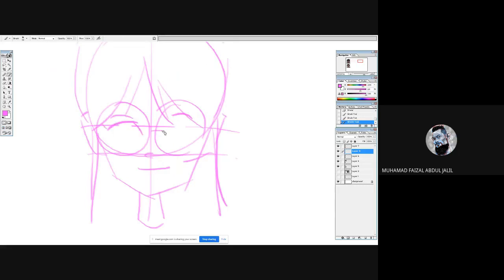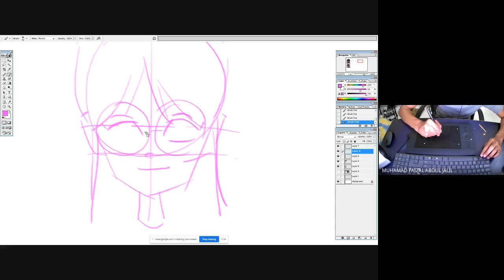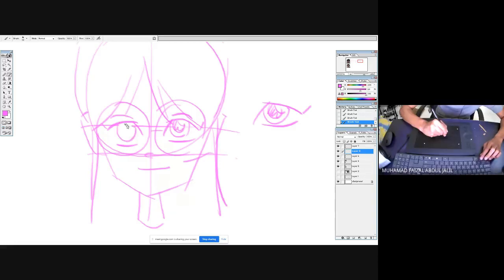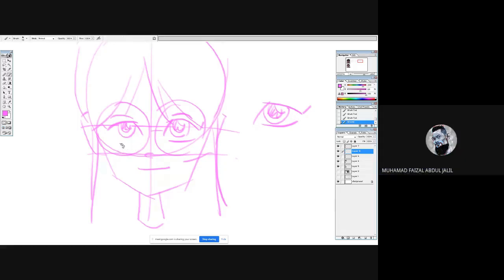Then you can draw the big eye from here. So practice drawing the shapes of the eye, how to draw the shapes of the eyes using cartoon versions. Practice the methods that you draw for your design. So this is what we call study. Study is not only reading books.